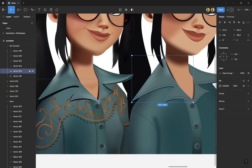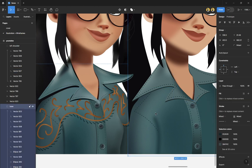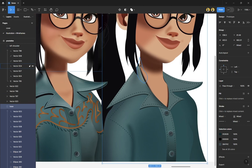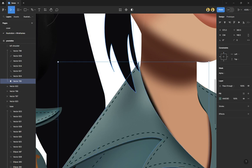So do the same somewhere around here. I think somewhere around here needs something like that as well. Choose this dark shade. Yes, blur that out. So that's where it is done.